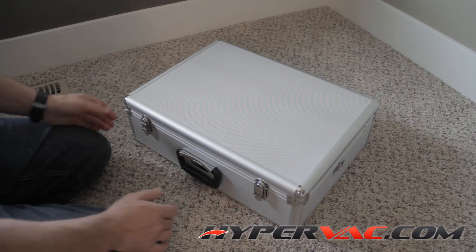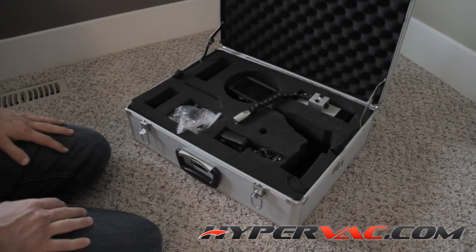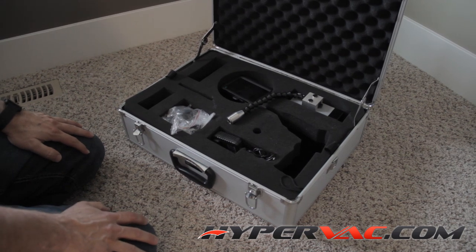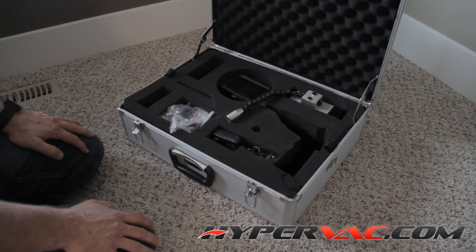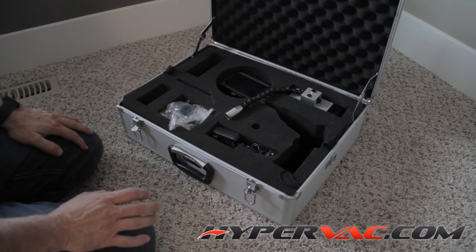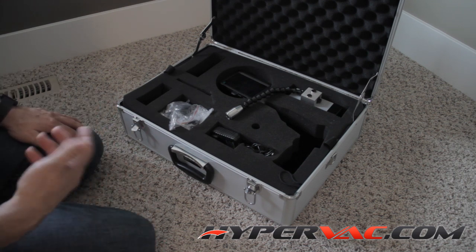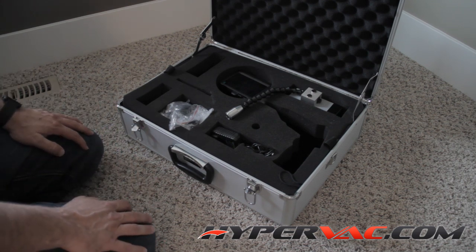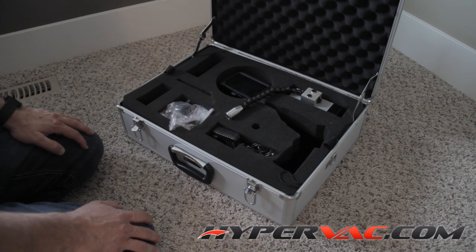Here we have the CobraView camera system, made by Hyperback Technologies — something we make in-house. Most components are made in the USA or Canada, with only a couple from overseas. One of the nice things about this set is that if something breaks down, it's easy to fix: you can send it back, or take it to your local electronics store. For the most part, the system has become pretty bulletproof.